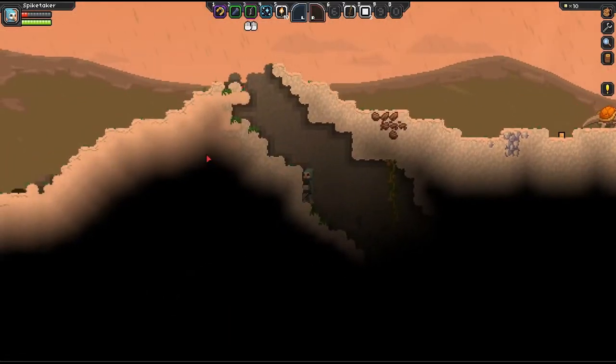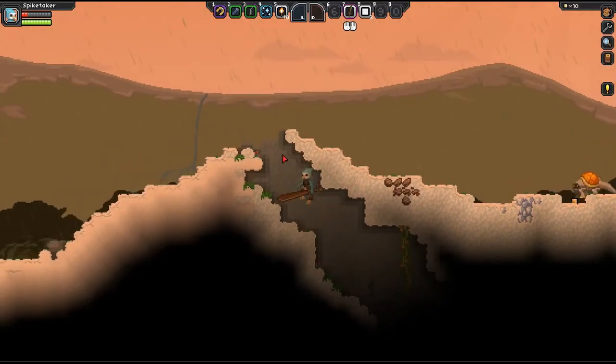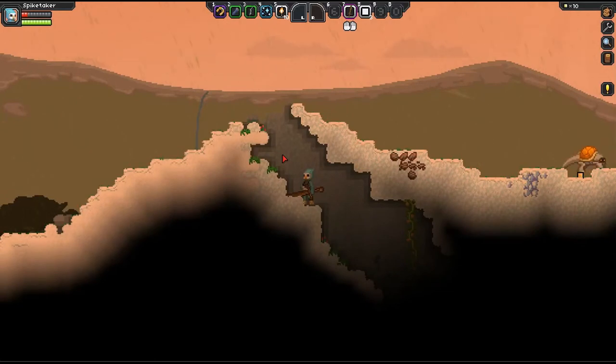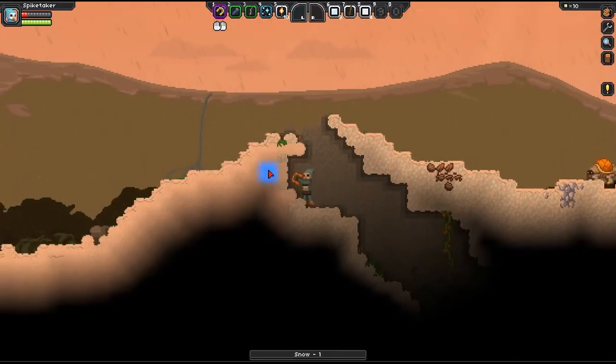let's go. I hate acid rain, it's the worst. So I'm going to try and build a castle sort of thing just so we can survive. Just get as many blocks as possible.